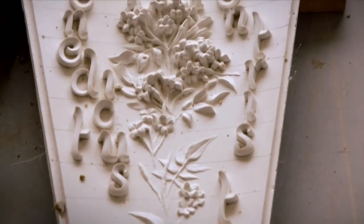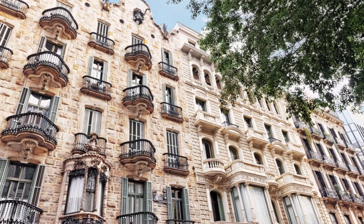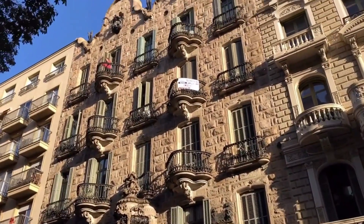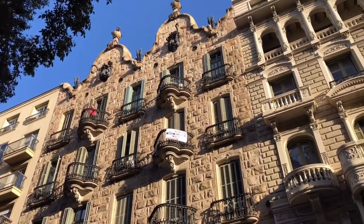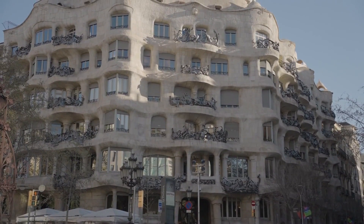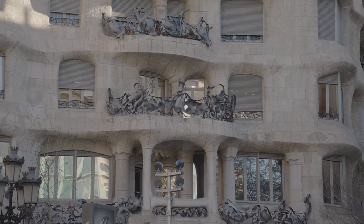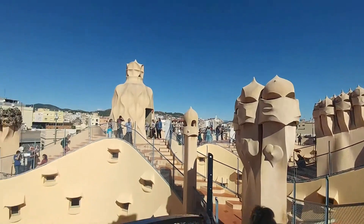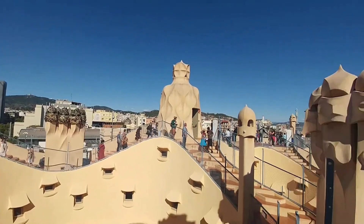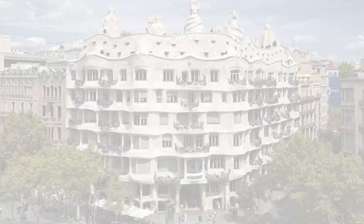The use of stained glass, ceramics, and ironwork is obvious in most of Gaudí's pieces, as evident specifically in Casa Calvet. Gaudí made this place for a textile manufacturer, Perry Martier Calvet, who used the basement for his business and the upper floors as a residence. Casa Milá was his last civil work — stone is dominant throughout the facade and balconies, and it features an iconic terrace with sculptured chimneys and air vents. It's speculated that George Lucas, the director of Star Wars, was inspired by the chimneys for the design of the Imperial Soldiers' helmets. If you get a chance to visit Barcelona, these places should be on your list.